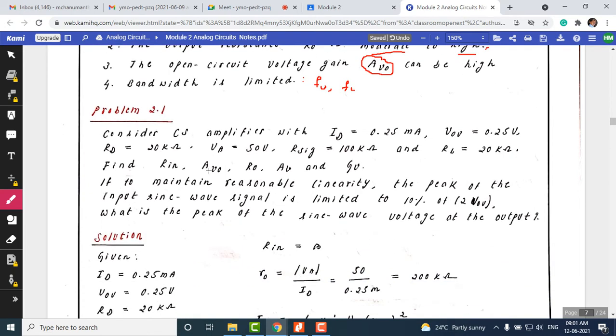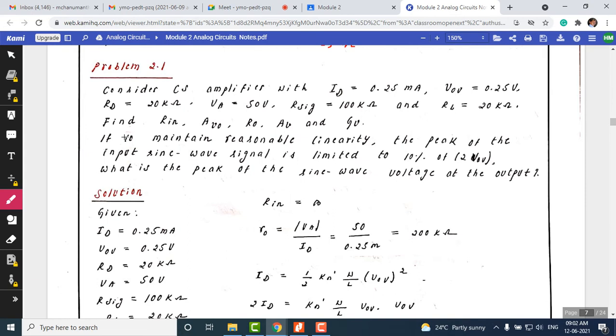Okay, let us take up this problem. Though we solve a few worked examples or exercise problems here, students should not stick to these problems. Students should solve different problems from the textbook itself. This is a simple example, which we are solving here to help you understand this topic. Look at this problem. Try to understand this problem thoroughly so that we can solve this using the formulas that we are already aware of. Consider a common source amplifier with a drain current flowing as 0.25 milliampere.